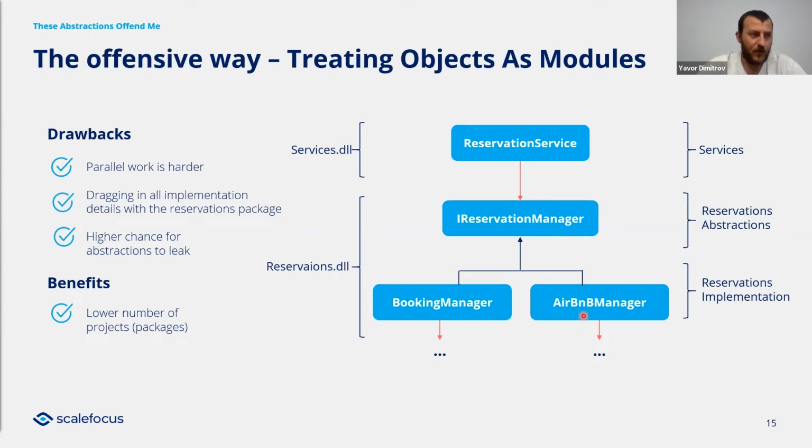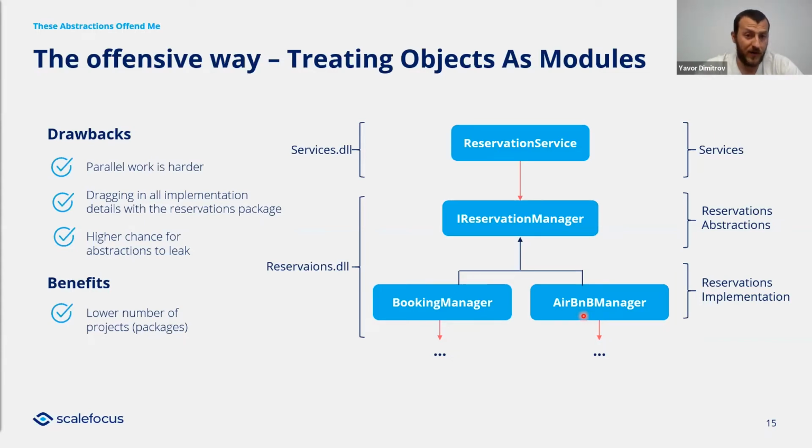So let's say at some point you decide that you will not use Airbnb manager and you just disable that, but unless you remove the code, the dependencies and all of those binaries will end up in your application. So you can imagine how at some point, if you have a lot of different application domains like reservations, database storage, caching, and so on, and having multiple implementations, you can see how much this could add up to your overall package size or application size.